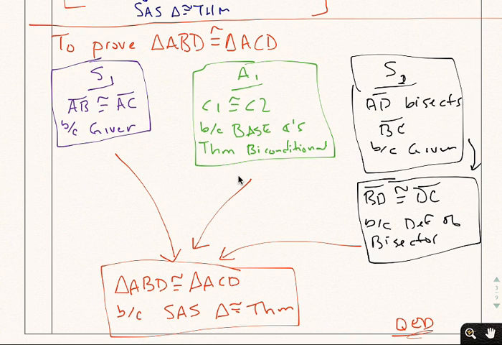The arrows indicate that I'm combining those three pieces of information so I can make my final claim that ABD is congruent to ACD because of side angle side, which I clearly met above. QED marks the end of my proof. Boom, we're done with proof number 3.